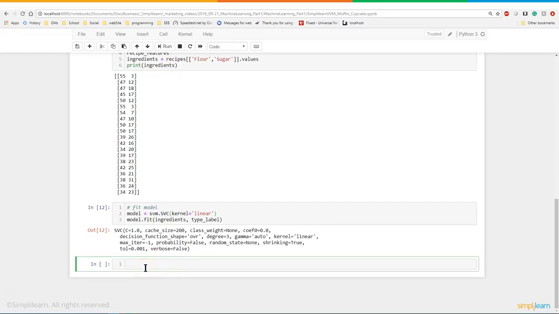So next, we're going to dig a little bit into our newly trained model. And we're going to do this so we can show you on a graph. And let's go ahead and get the separating line. We're going to use a W for our variable on here. We're going to do model.coef_[0].